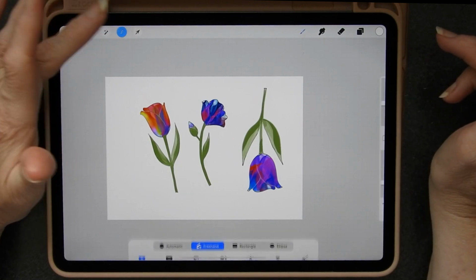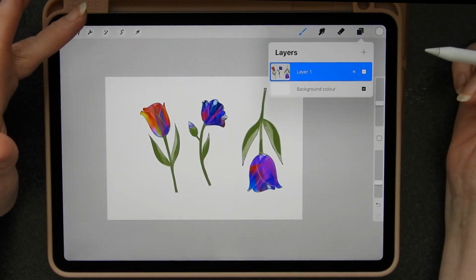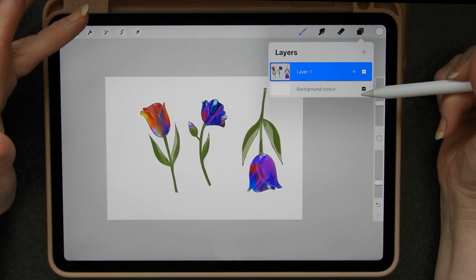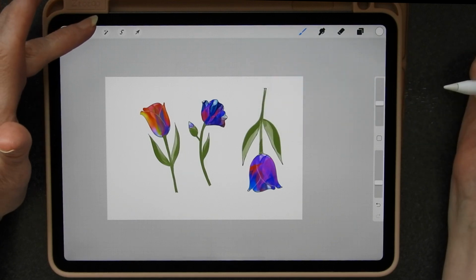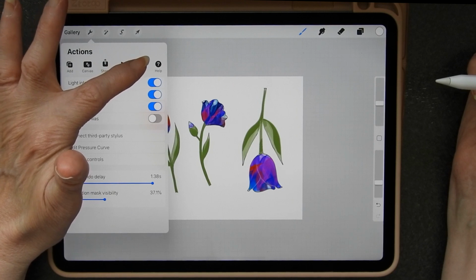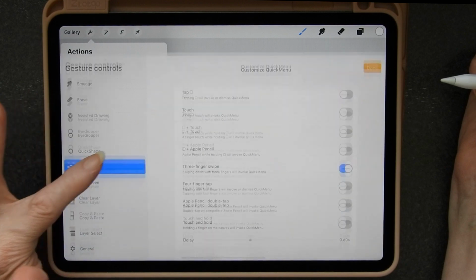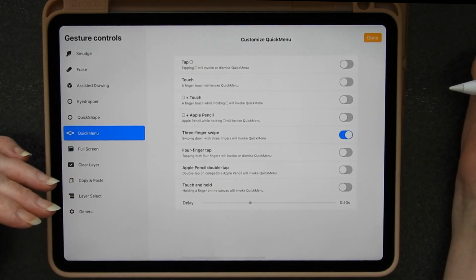So let's go into this drawing. It's a one layer drawing, so if I want to select anything out of this I have to use the select tool to do it. And let's go into my preferences. Preferences are this button on the right hand side next to help one under the wrench tool, and I want to go to gesture controls to show you what my particular preferences are.